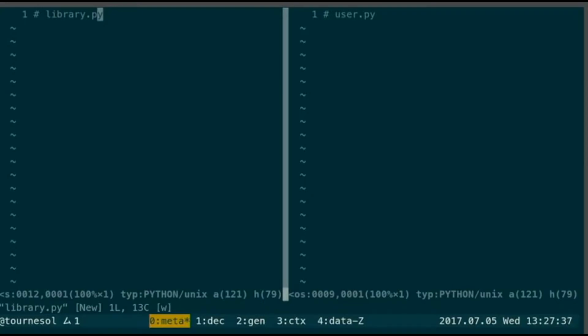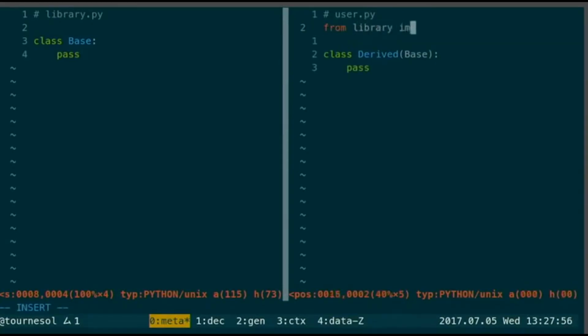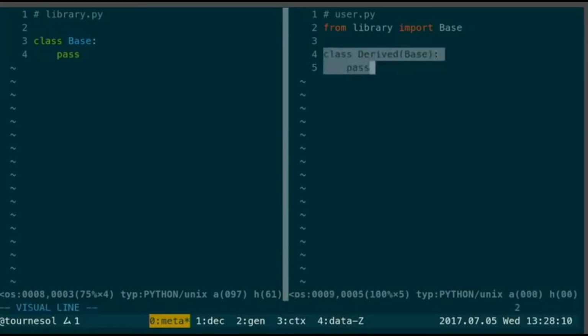Let's say that this library provides classes, and these classes are expected to be subclassed in the user code. So I'll create a class here called base, and I'll create a class here called derived that derives from base. OK? I've got 5 lines of code on the screen. This is the basic pattern. We see this pattern all over the place. Somebody writes some class in library code, and somebody else has to use it.